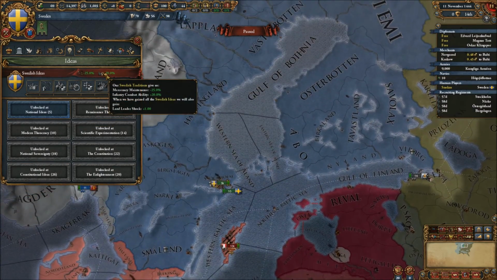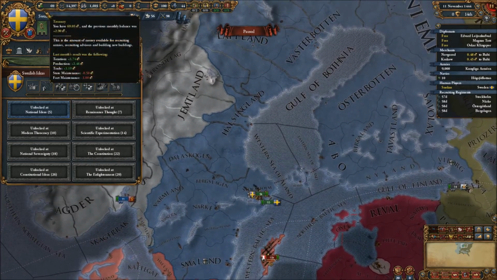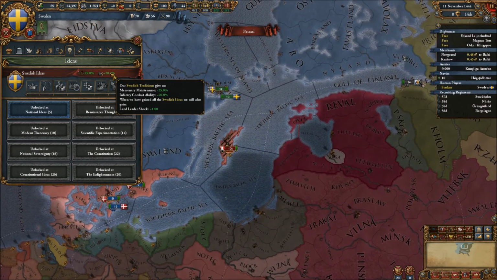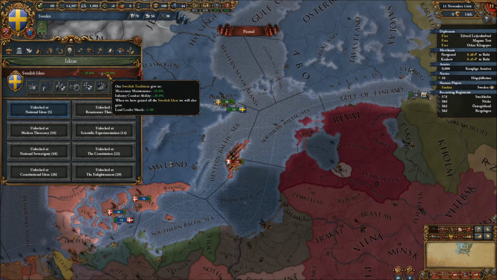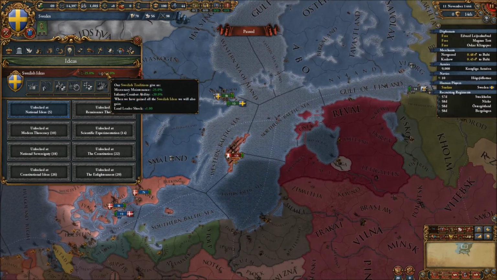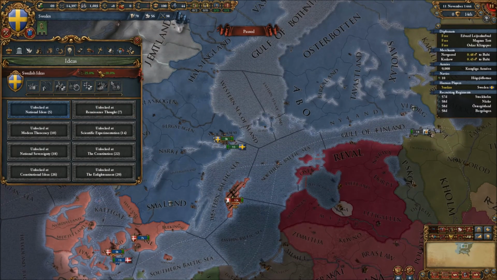Let's see here. Sweden, we get some basic ideas. We get mercenary maintenance cheaper, which we aren't going to use as of right now. Our economy isn't robust enough to support many mercenaries. Infantry combat ability is great, especially right now when the cavalry isn't that hot. We got 2 cavalry, and I guess we're gonna keep them. We might exchange them for infantry, but most likely not.